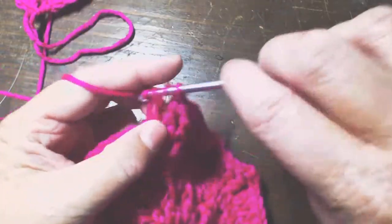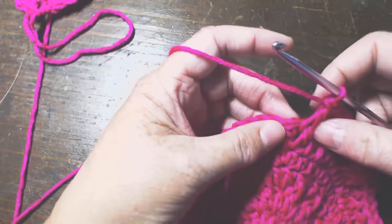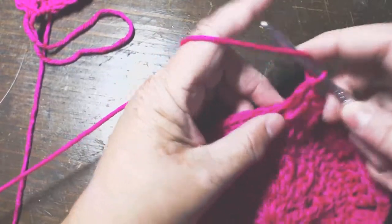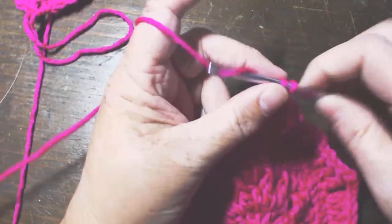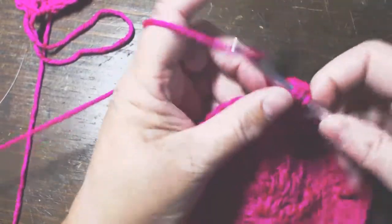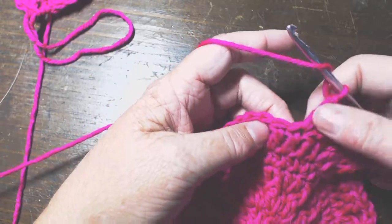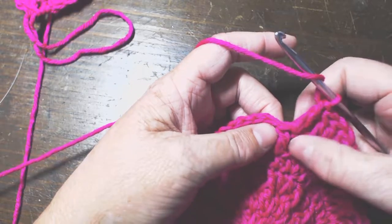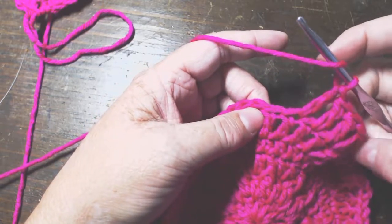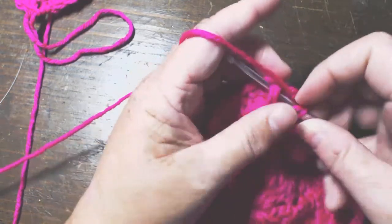3 and 4. And since we've done a 4th one, now we go back to increasing, because 5 is an increase. So we do 2 doubles in the same one. This is the only row that is this confusing, I promise. Okay, and now we do 3 and 4. So now the 5th one, we're back to our post. Now you can see that this guy, if you don't know where to go exactly, this guy is stacked on top of this one. So we're going to go into the next one. Okay, so we did 1, 2, 3, 4, and we're going to do 2 in this one.